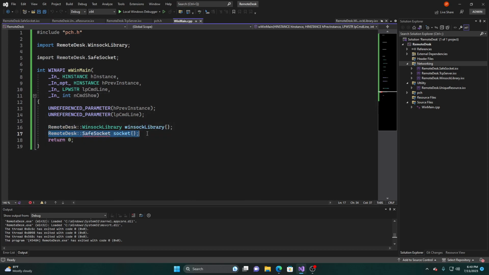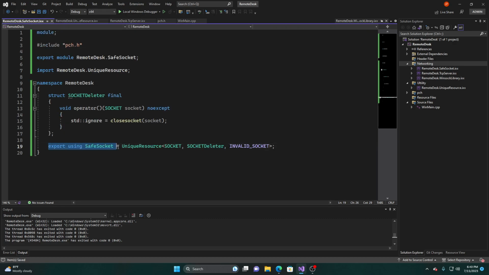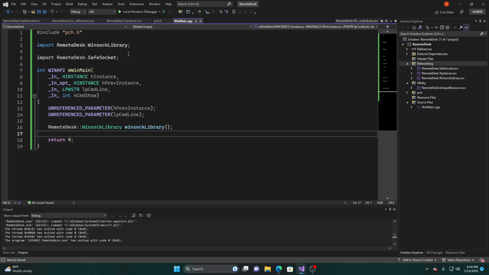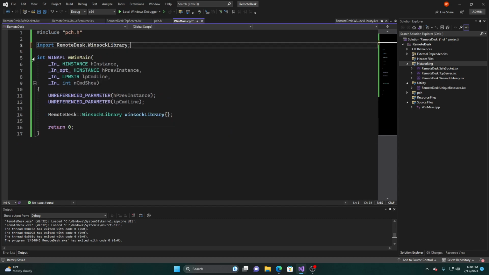Yeah, it compiled, so that export did work. I don't know why you can access socket deleter. Anyway, it's not that important right now. That's the way it is supposed to be written.